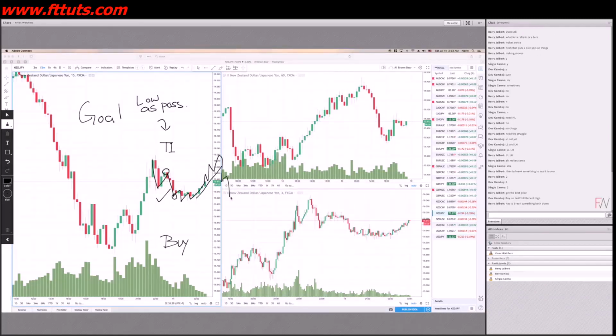Once test 2 is finished, that's when your buys will begin, and we will try to take it up to new highs or recent highs. If everything goes according to plan, you should be able to challenge these recent highs up there, or that recent high up there. Make sense?